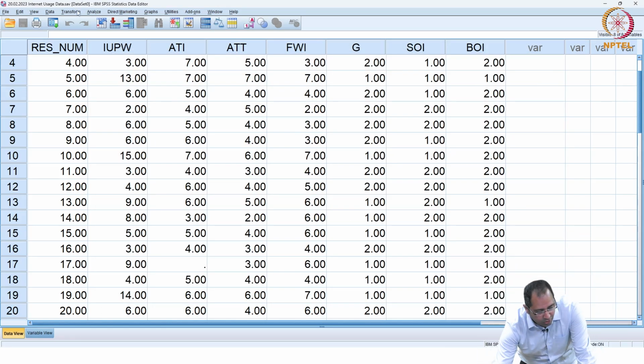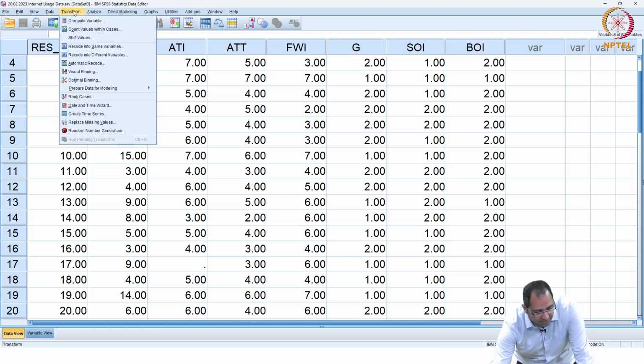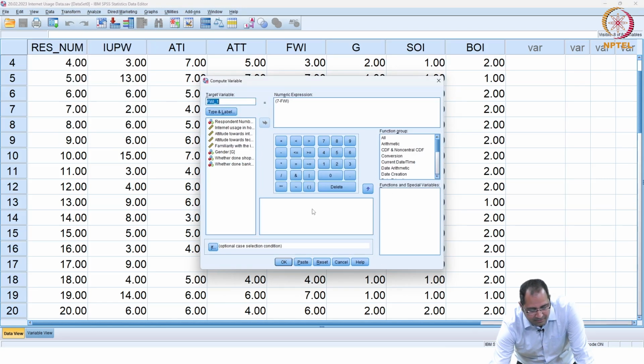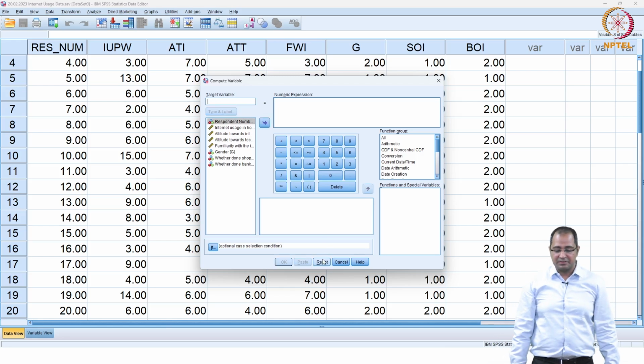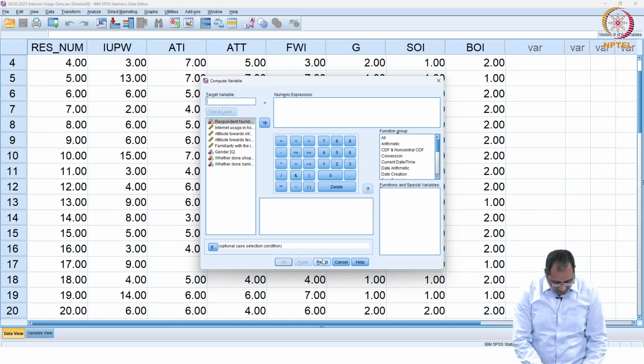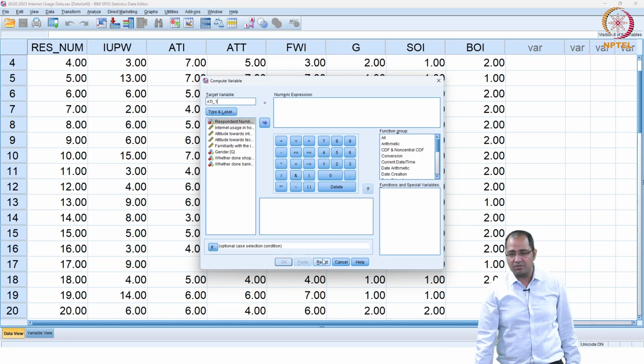So what we will do is, we'll go to transform, again go to compute variable, reset it. Let's say attitude towards internet is one of the variables with missing values. Let's create another variable ATI_1.